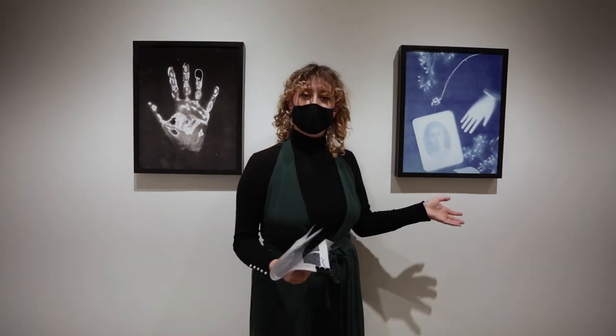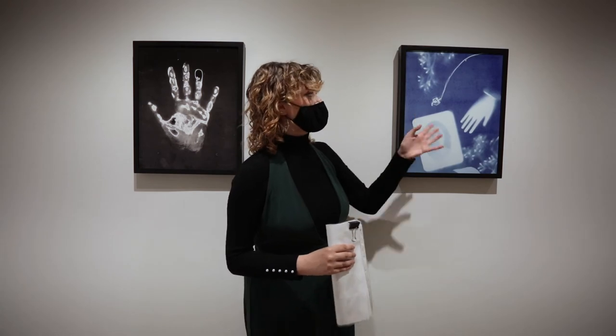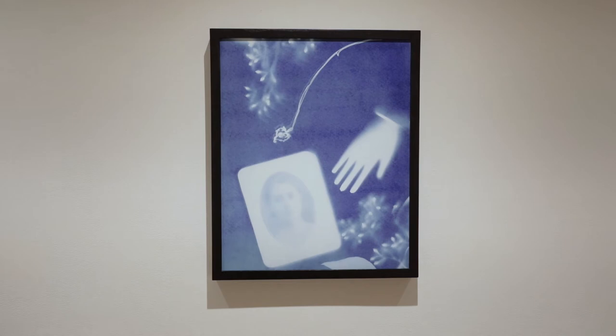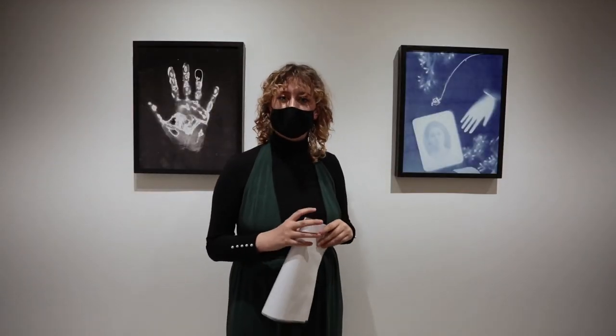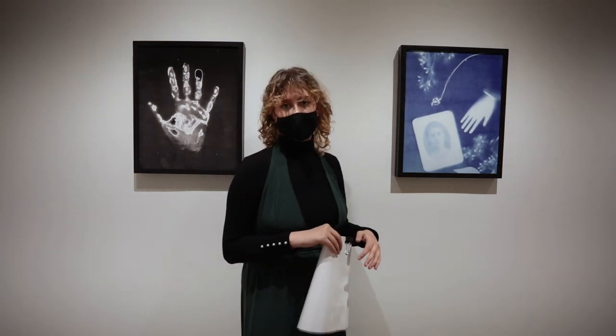This piece is called Collectibles and it's a cyanotype. The necklace is actually my grandma's — one of the only remaining artifacts I have of her. This is also a portrait of me in my current moment; I'll probably never look exactly like that again. Same with the plants — their imprints will last forever even though the plants have long since been tossed in the trash. This imprint of these objects and plants is going to last forever.